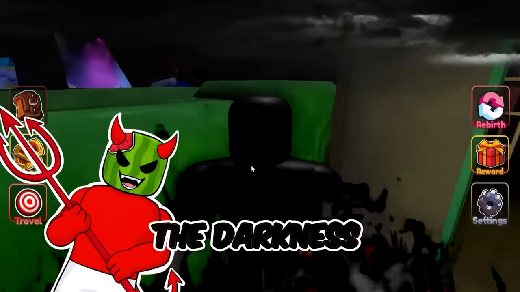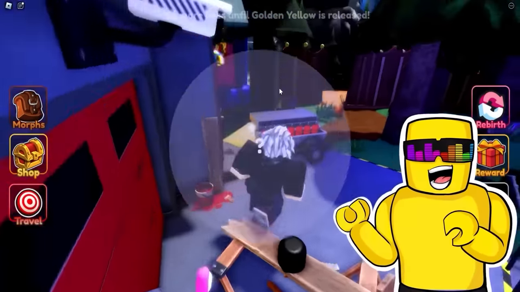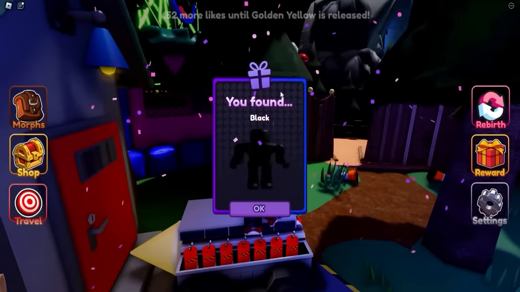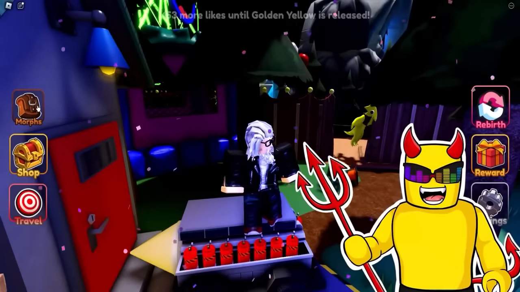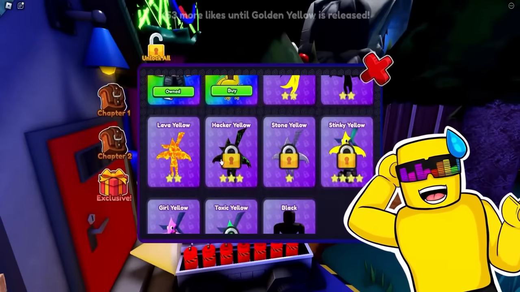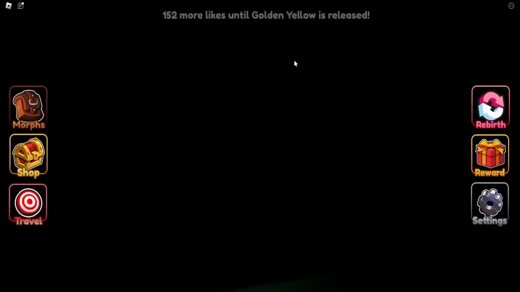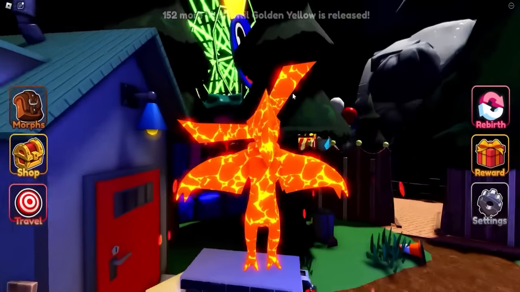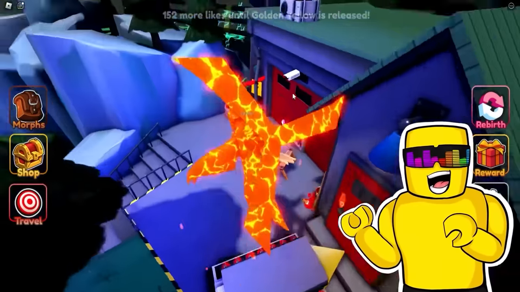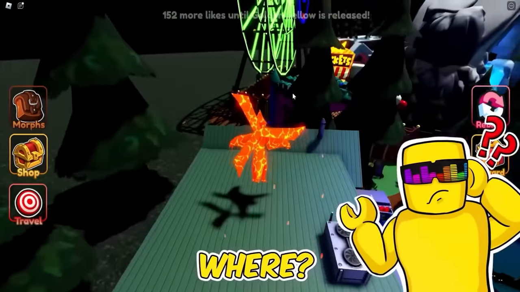And I am the darkness. Yeah. Let me claim the darkness. I found the unlock here. Just grabbing it up real quick so I can become a shadow morph. Yes. Except, guys, I won't do that because that'd be super cringe. Instead, let's check out our chapter 2 morph unlocks and become lava yellow. Yes, I'm all powerful. And now I'm going to escape the map and find a secret spot. Let's go! The question is where?